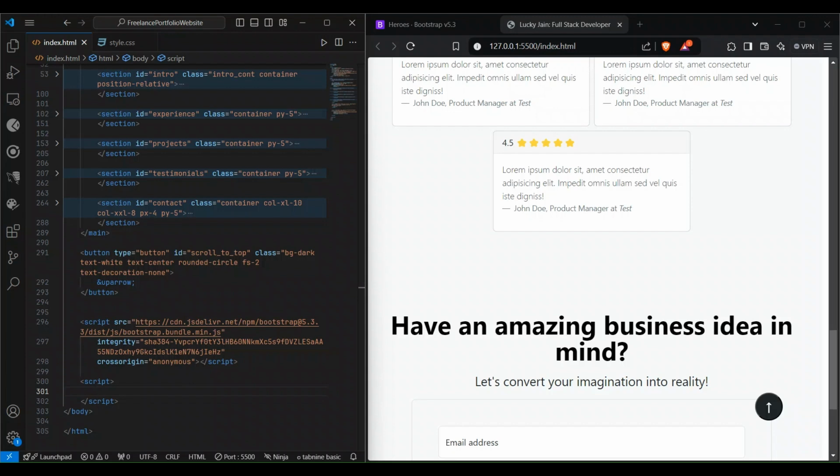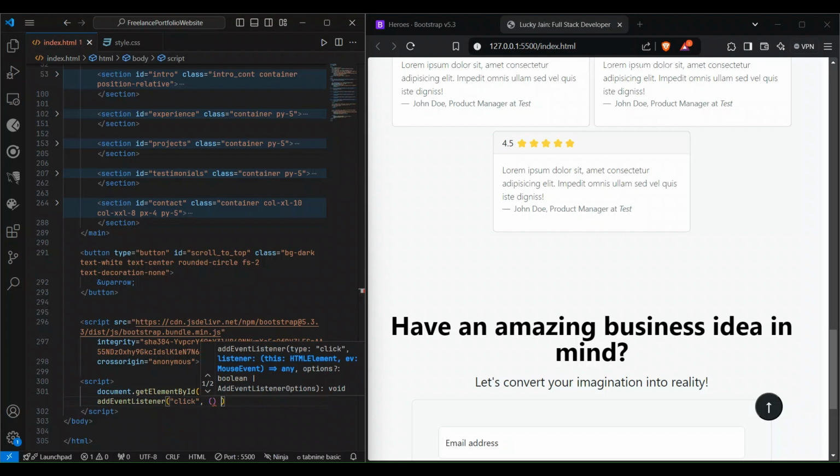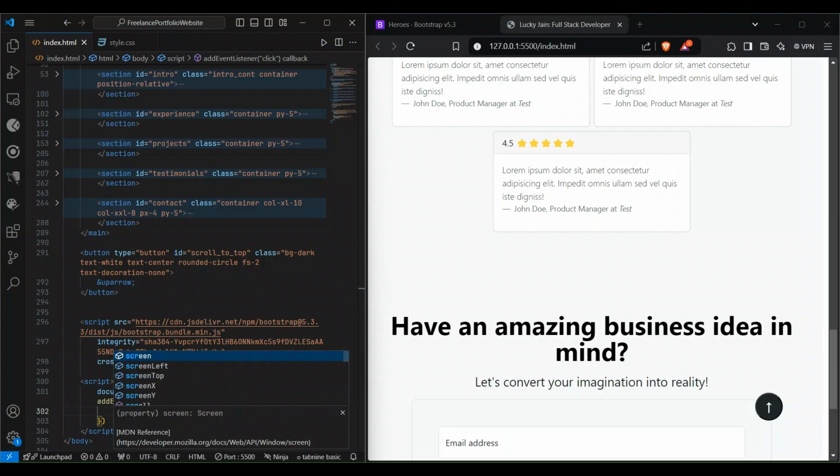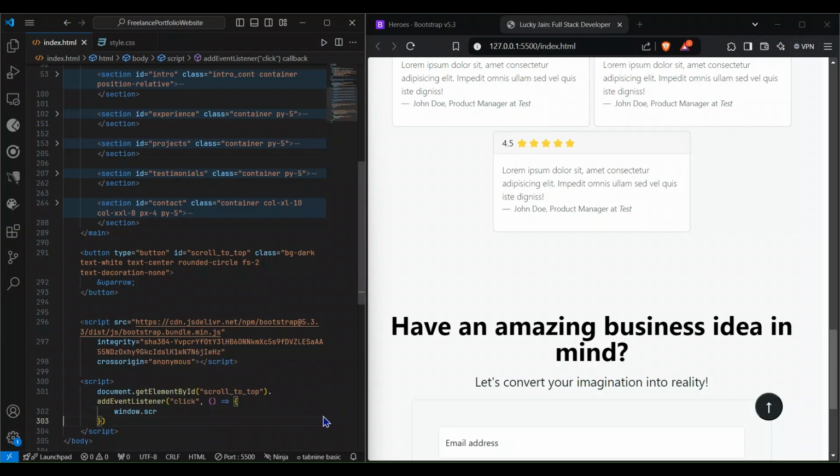Now what I will do is document.getElementById scroll to top dot add event listener, click, window dot scroll, wait, scroll to top will be 0, and behavior will be smooth. That's it.